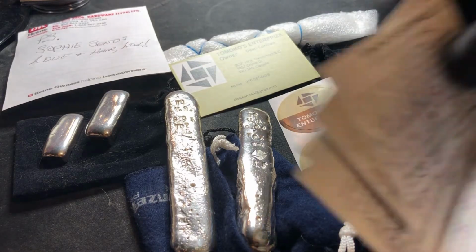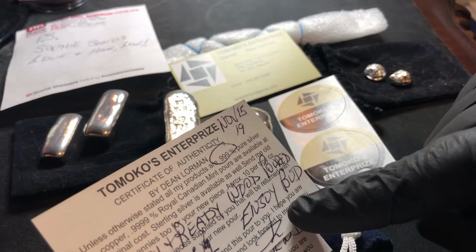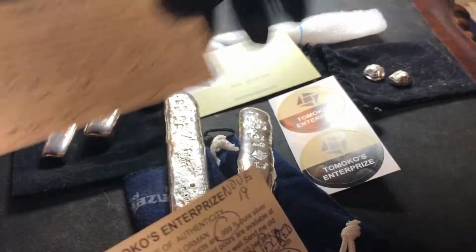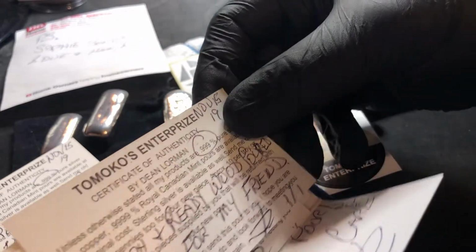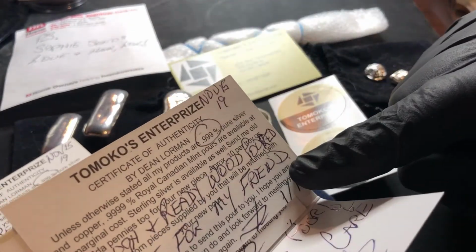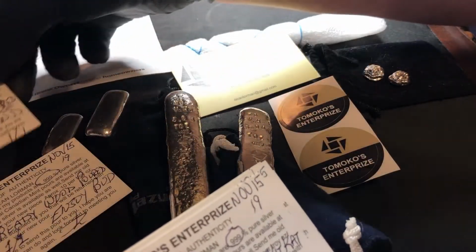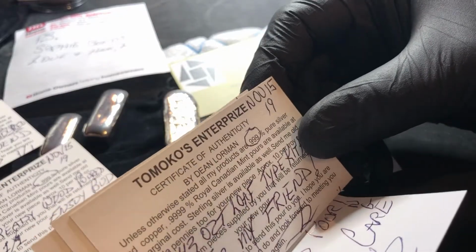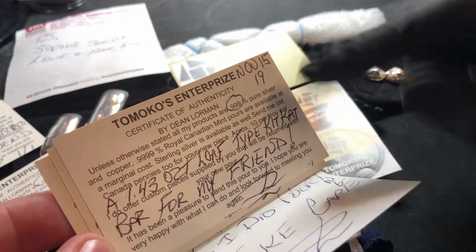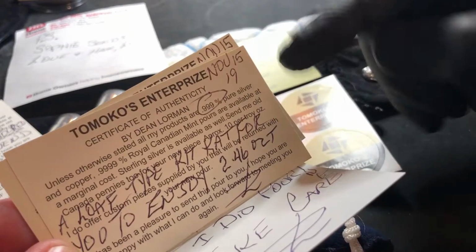This is the COAs, guys. It says, a rough and ready wood poured Kit Kat, 1 of 1. Enjoy. 5.83. Oh, I enjoy. Thank you very much. 1 of 1 again. A rough and ready wood poured. The rough and ready. I love it. Kit Kat for my friend. 5.04. So two 5-ounce bars and then another 4 ounces down here and then a couple of these guys. This was like a 15-ounce trade. I mean, just amazing. 1.43-ounce loaf type Kit Kat bar for my friend and another one, 2.4.